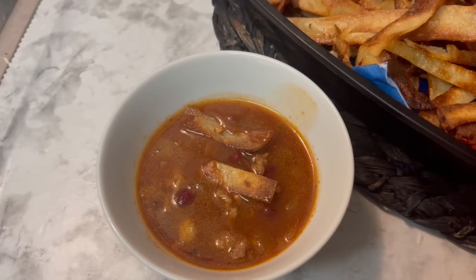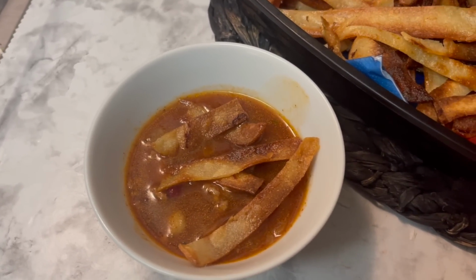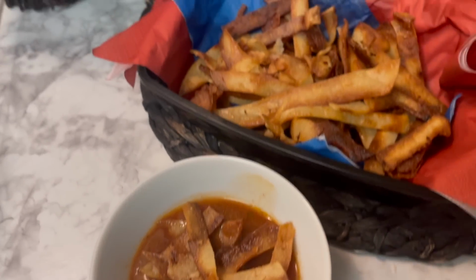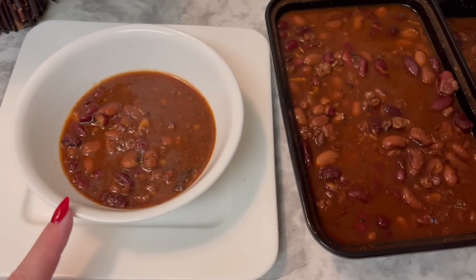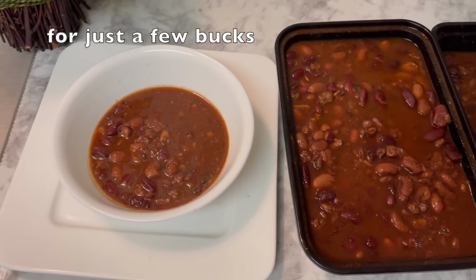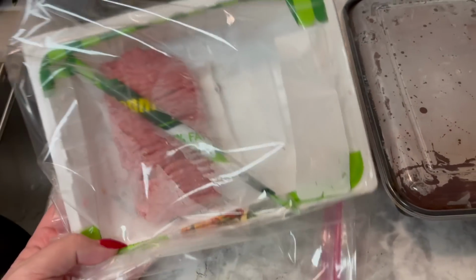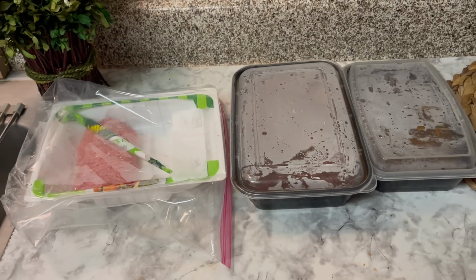But I will say that also having more broth is great if you want to pour that over rice. So that's great for leftovers, or even a lot of people just like to have their chili that way with chili and rice. For this recipe, I got 4 full bowls plus this, which is about, I guess, a third of a bowl. And you can see that it does have quite a bit of meat still in each one. So I think that we did really well with the use of the ground turkey there. And we still have half of it left for another recipe.